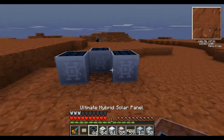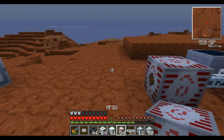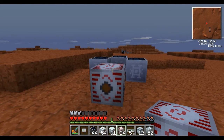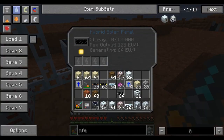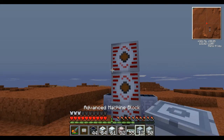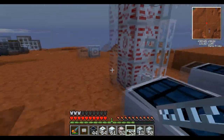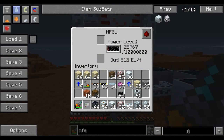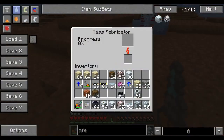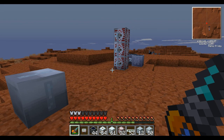So let's just make a quick array of those guys and plug it into a MFSU. When you have a power system like this, and let's make three for fun — and you have much less power coming in than what this can output. These three guys can output over 1500 EU a tick. And that's not necessarily a bad thing to have more output capability than what you can input — that's a perfectly fine way of playing. But the problem is that you need to make sure that your mass fabricator over here doesn't draw your power completely dry. And there are a couple of other machines that tend to have really high power consumptions — industrial blast furnaces come to mind as one of them.